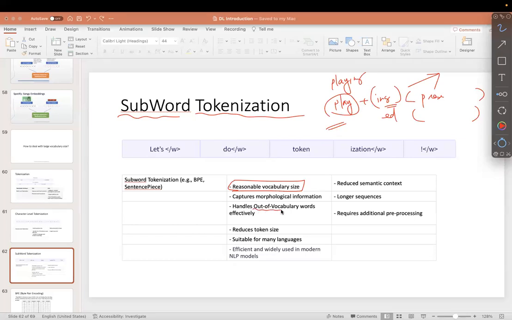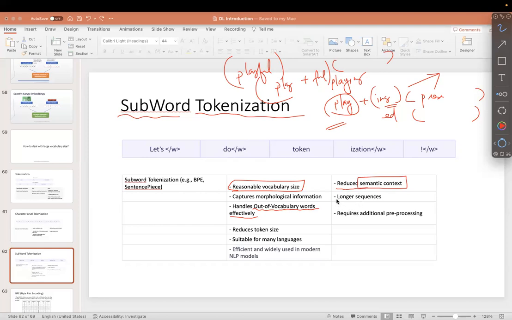It can still handle some out of vocabulary words effectively. Okay, for example, there was no word called playful in the initial vocabulary, but you can still use play plus full, okay, and still create some kind of embedding, mixing the embeddings and all that. It has some reduced semantic context compared to the word, but still a fair amount is retained.